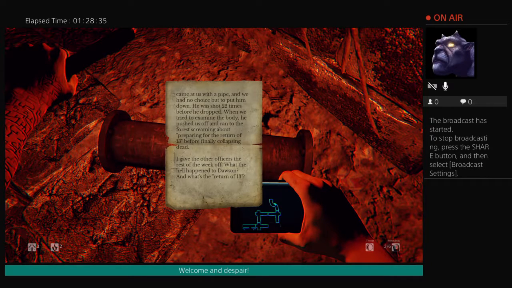He came at us with a pike, and we had no choice but to put him down. He was shot 22 times before he dropped. When we tried to examine the body, he pushed us off and ran into the forest screaming about preparing for the return of 13, before finally collapsing dead. I gave the other officers the rest of the week off.